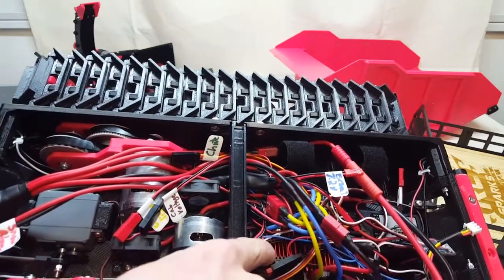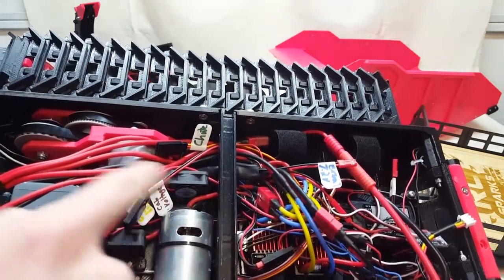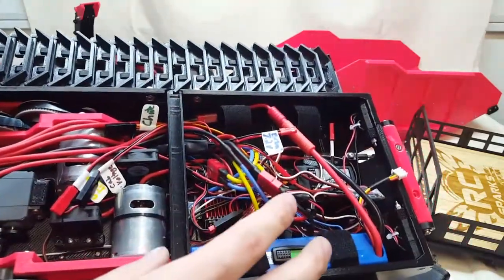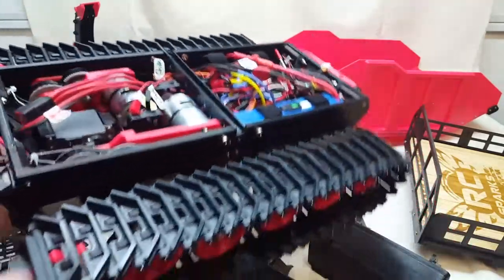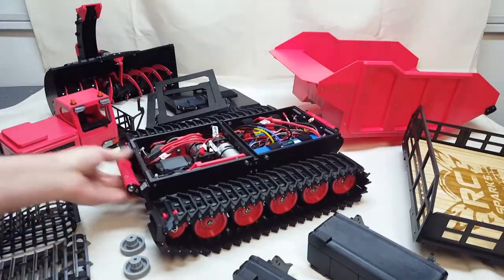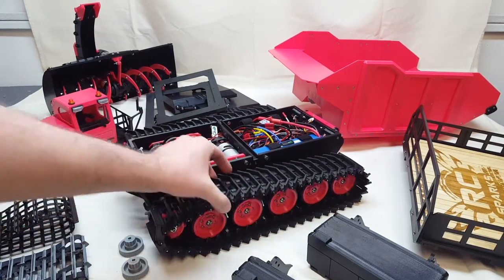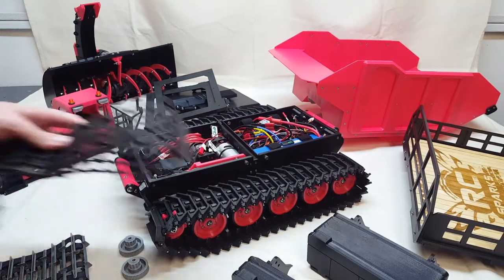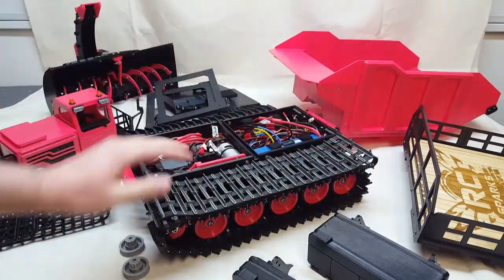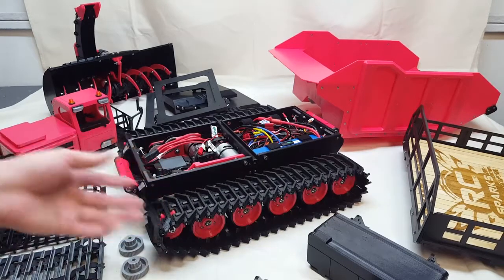Currently, the kits come with a Hobby Wing 1060 brush speed controller. It's like 60 amps, I believe. This stuff's all kind of sold separately. My electronics kit is sold separately, the chassis is sold separately, even the tracks are sold separately. The reason for all that is there's so many different options that you can use on this whole machine. Like, you can buy our 3D printed tracks, or this thing can fit the Kyosho Blizzard plastic tracks or the Kyosho Blizzard metal tracks.